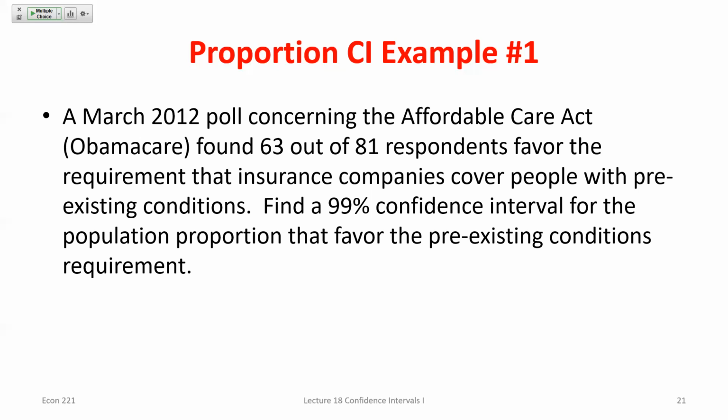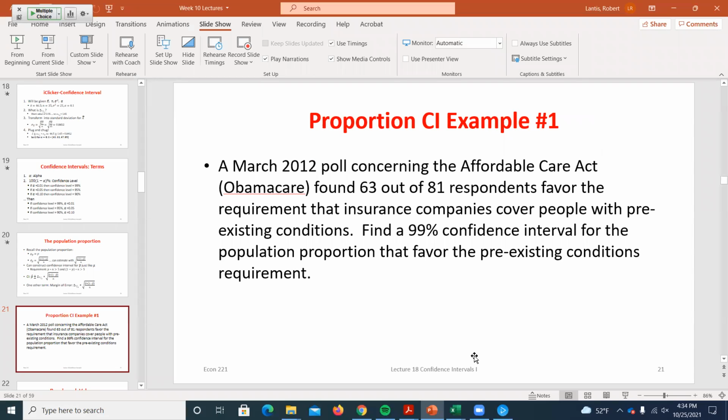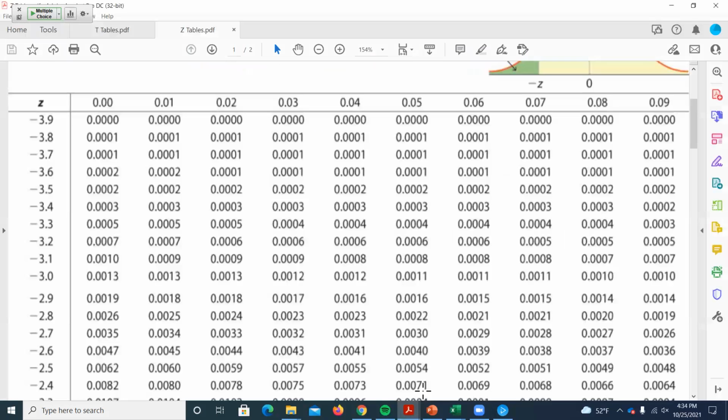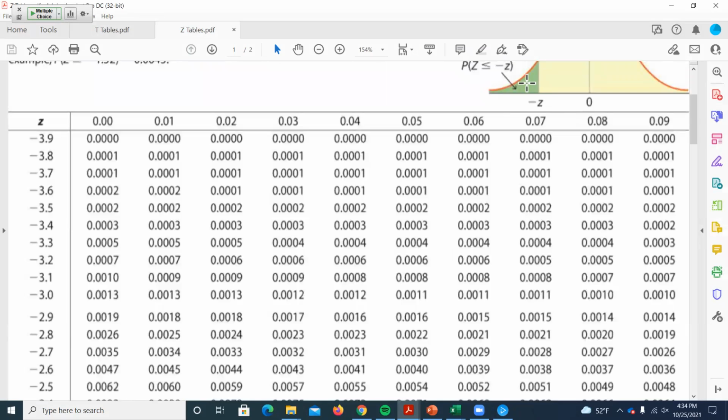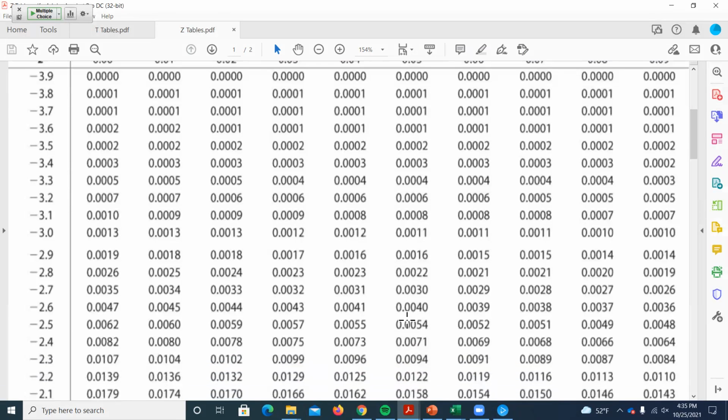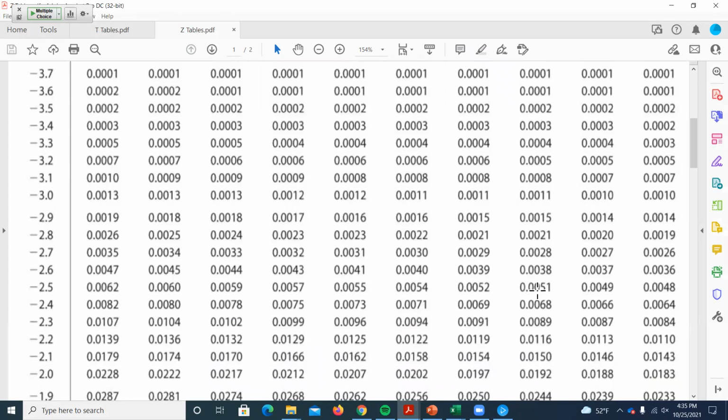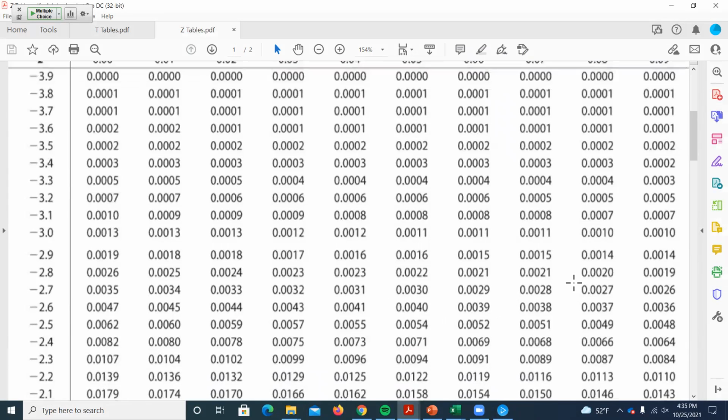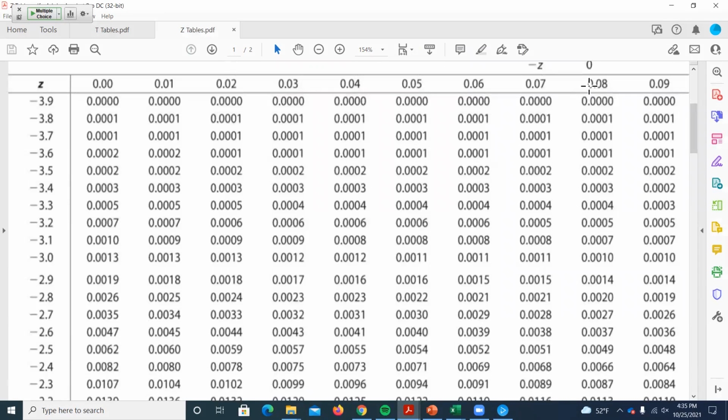So I'll go to my table. I know the area that I want in the tail is 0.005. I'm going to look at these values in the middle because those reflect the probabilities, or the areas, in the tail. So it looks like 0.005 is in between these two values, -2.57 and -2.58.